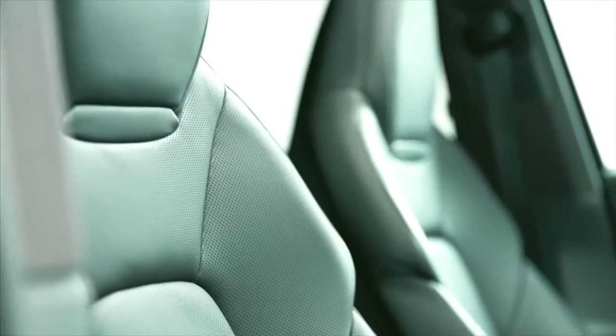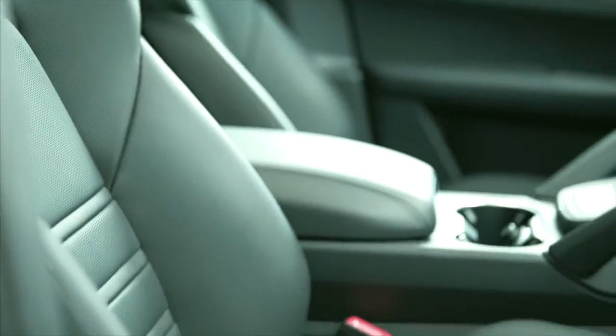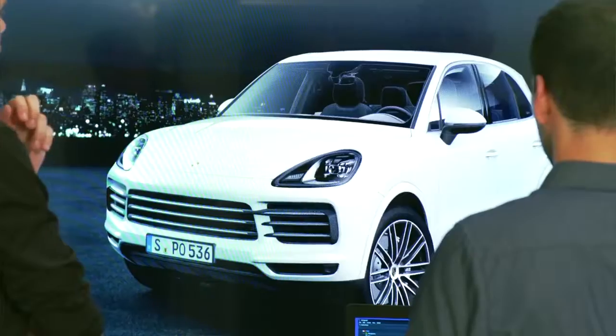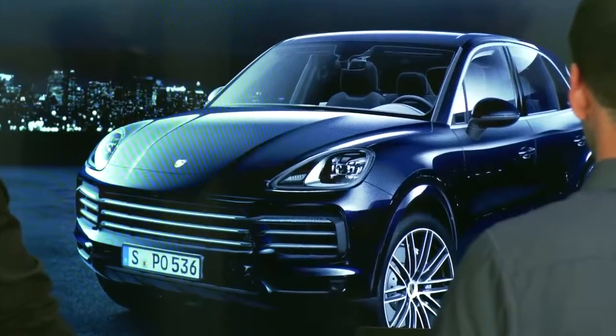Take a sports seat like this, for example, which has turned out very beautifully. A top-class seat, it looks very sporty with its pronounced shoulders and the integrated headrest, another typical Porsche feature. And looking at the details, another aspect to be considered is the colour. It too is a piece of the mosaic that makes a car look new.